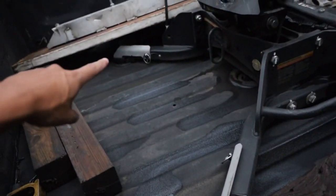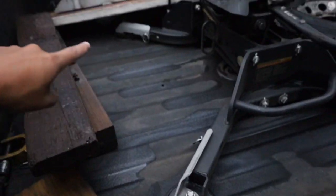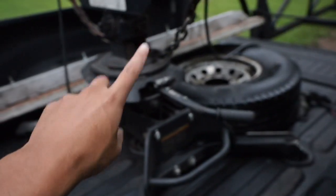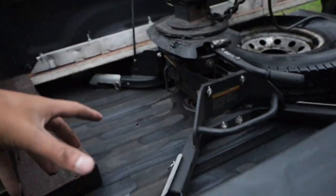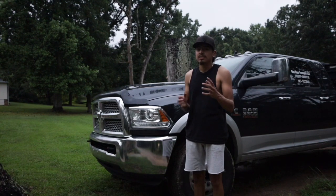The truck came with four holes for the actual fifth wheel. All you really have to do is either get the fifth wheel or bolt it down because the holes are already there. As you can see, there's four bolts — one right there, one right there, one right there, and then one on the other side. On my third gen Cummins I actually had to bolt through the frame to put a fifth wheel hitch on the truck, so this was definitely a plus for me.